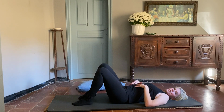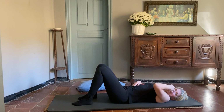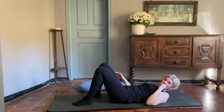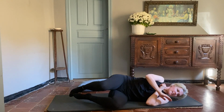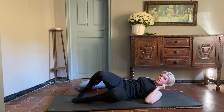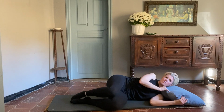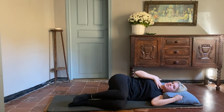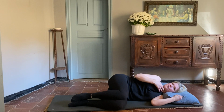Okay, those of you that want to stay with me and do an open thoracic stretch, I'm going to do an open thoracic stretch. Those of you that have to go, you can go. So we're just going to lay on our sides. If you've got your pillow there, Ramon, I probably wouldn't do this one. I think maybe we won't do any twisting of the neck. So you're finished, Ramon.